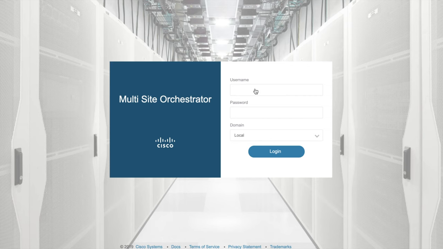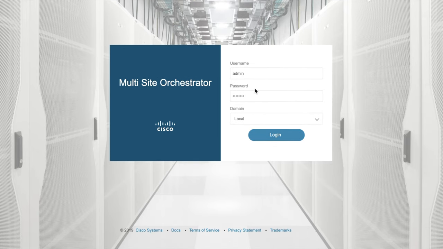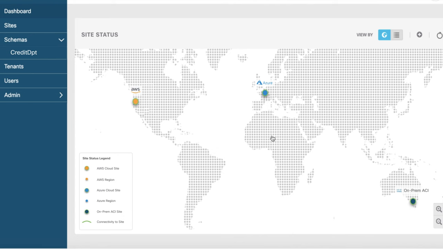Let's log into the multi-site orchestrator dashboard to view the multiple sites and to push the policies consistently across them. In this demo, the ACI Cloud Controller instances running in AWS and Azure, and all three sites, are registered with ACI. The Cisco ACI multi-site orchestrator is like a universal remote that connects all the cloud instances. Through a single pane of glass, it offers centralized visibility, ease of troubleshooting hotspots, and, more importantly, can run the audits for compliance. In this view, we are able to see all three sites.